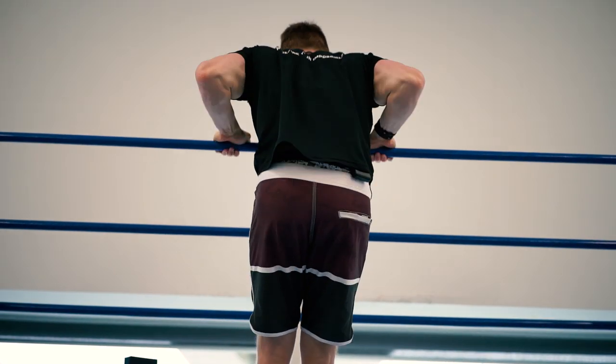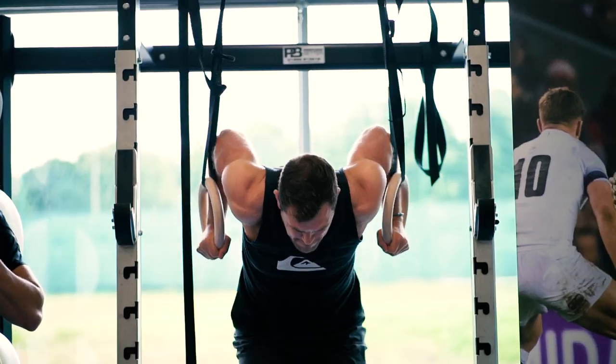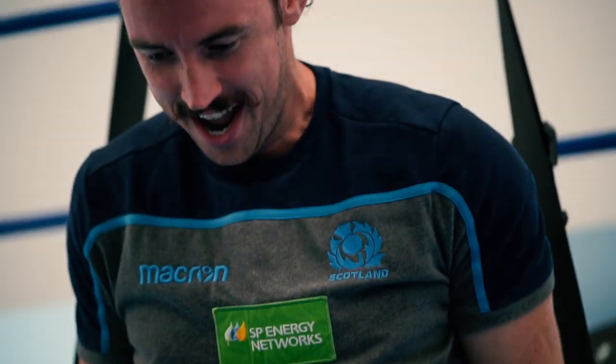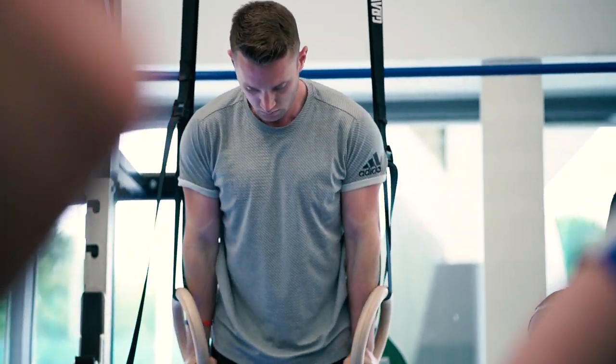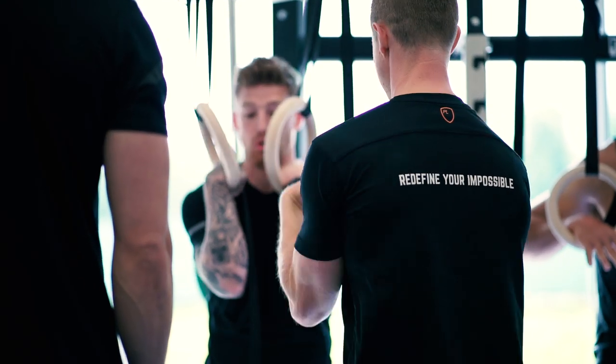Calisthenics means beauty and strength — two components working together. A well-performed muscle-up should look beautifully strong if it's done well. From a sports perspective, anything which looks effortless from a movement or physiological perspective requires less effort. That's what we want our guys to get to from a more athletic position — if movement looks effortless, we know we're in a good place.